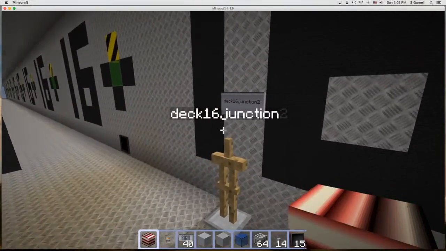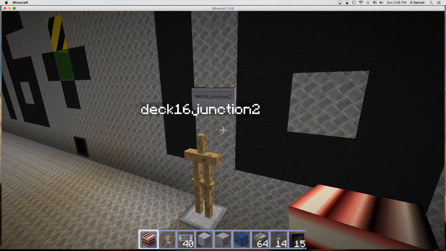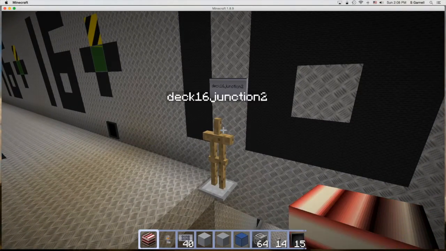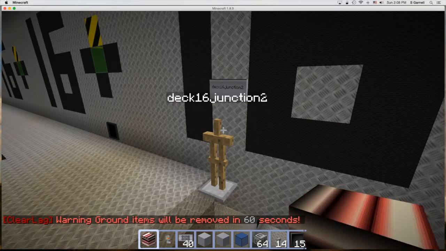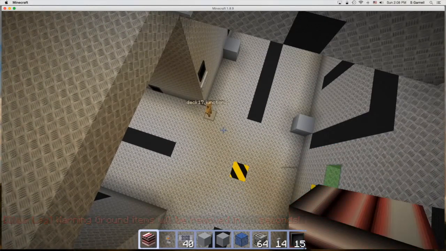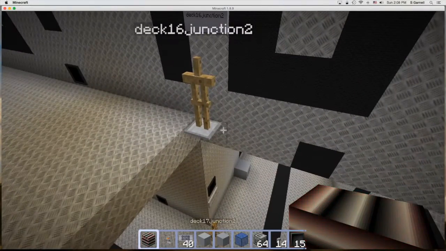Deck 16 junction 2 armor stand. We'll be talking about this also in later shows. We use armor stands to do the programming, to move things around. Armor stands are entities that you can program against, unlike bricks, which cannot be programmed against from a location point of view. And we use this as a marker so we can move the elevator around. But I'll talk about that more later.